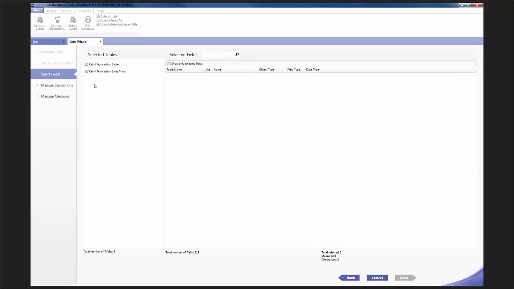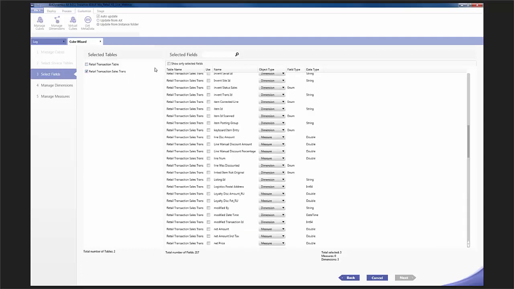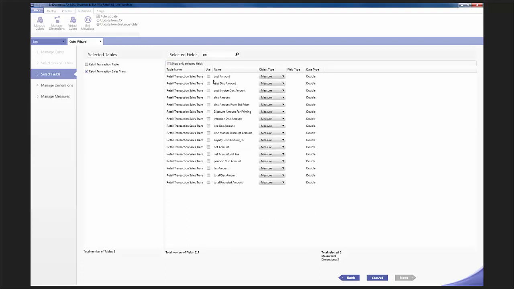And let's see what we can take from sales. These are transactions where we keep a lot of measures. So we say cost amount, discount amount. Let's just keep total discount amount. I think this one. And we can take net amount with tax.